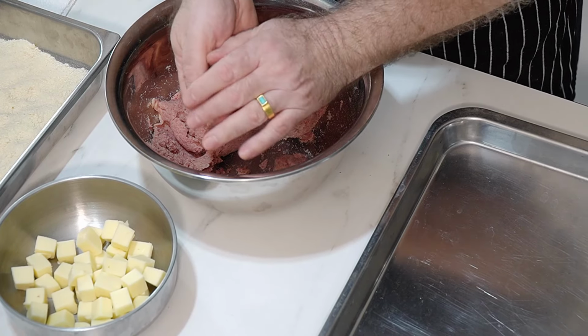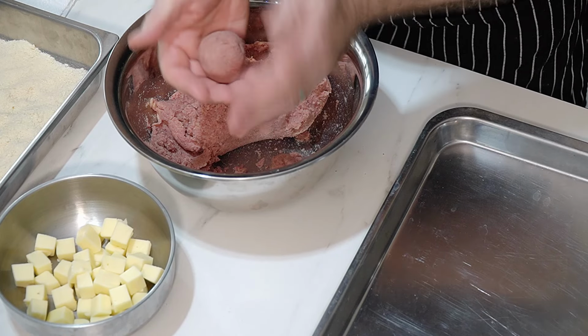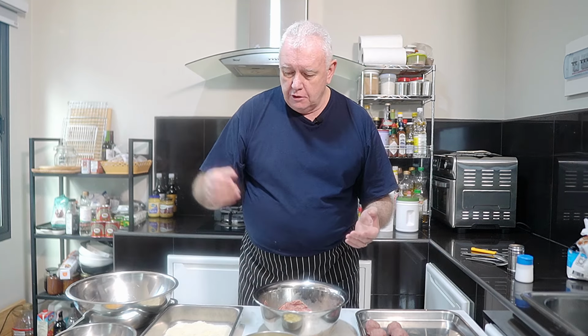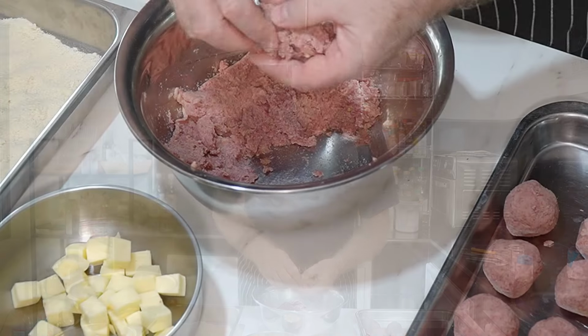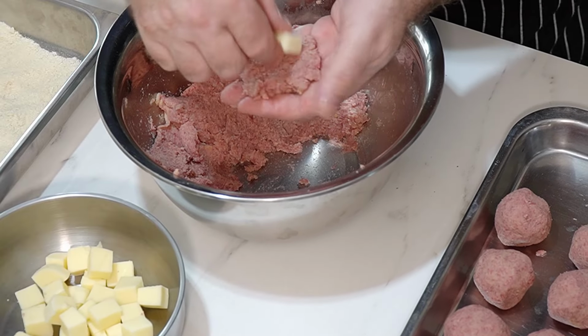So what you're trying to do is make sure the cheese is completely encased in there. Now what I will say is this is open to as much seasoning as you like. You can season this corned beef and mashed potato with any flavourings you like. You can even season the breadcrumbs or the flour. Tailor the snack to suit yourselves.